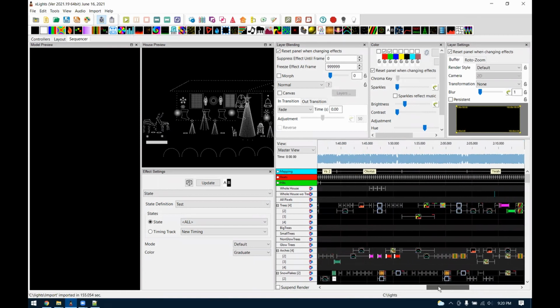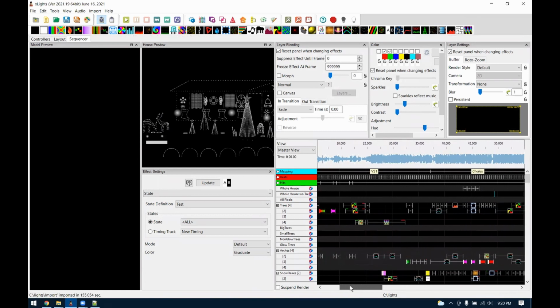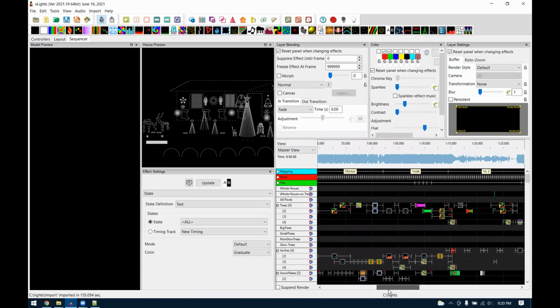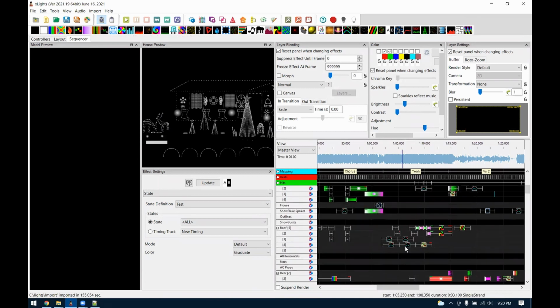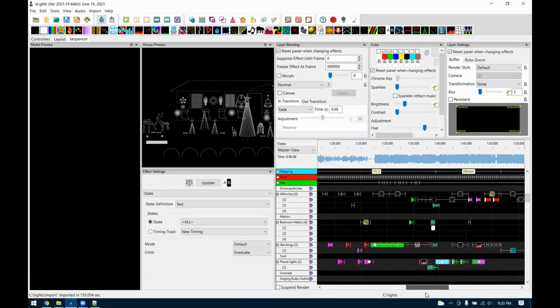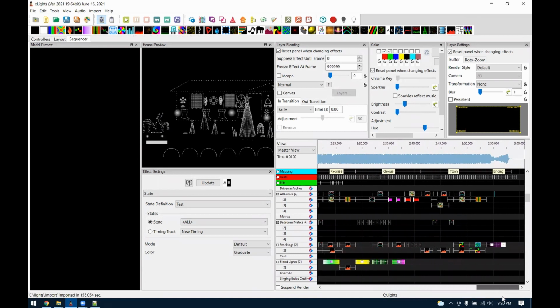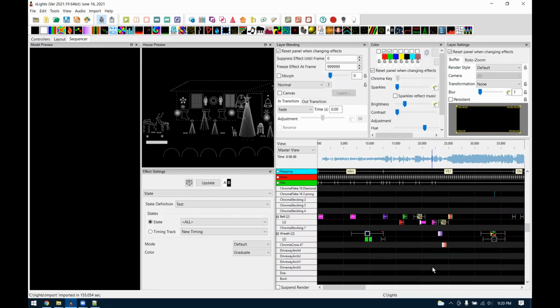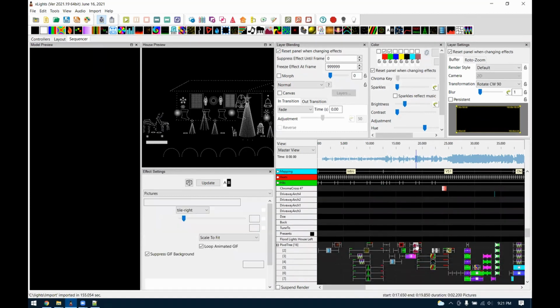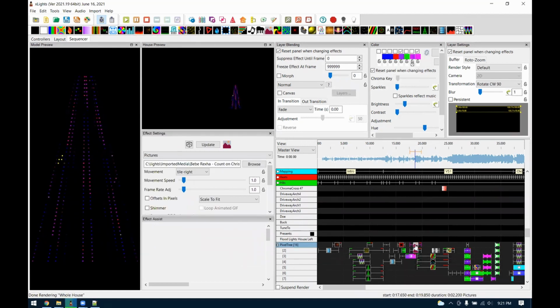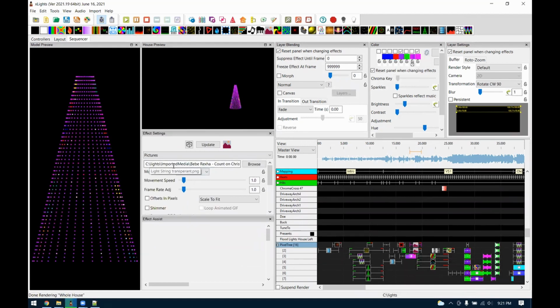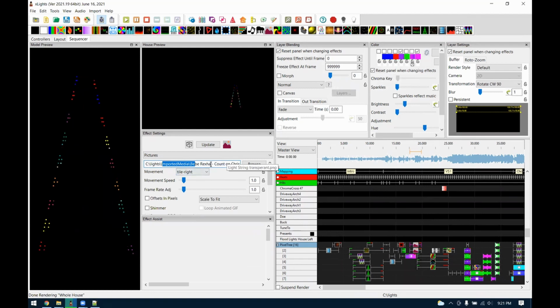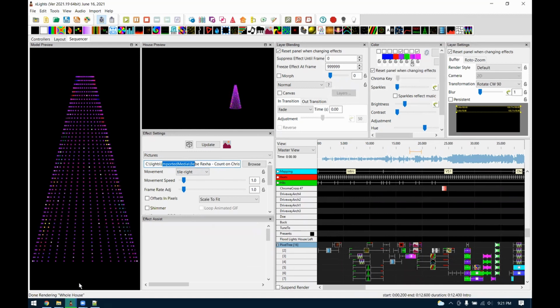And if we find an image somewhere, maybe this sequence doesn't have one. But now all these images and everything were mapped to that import directory that was in the options, and everything just came over. We don't have to worry about fixing paths or anything. It just worked automatically with the zip import.